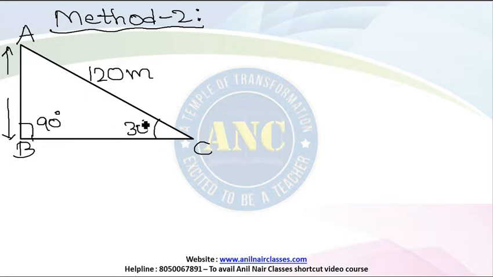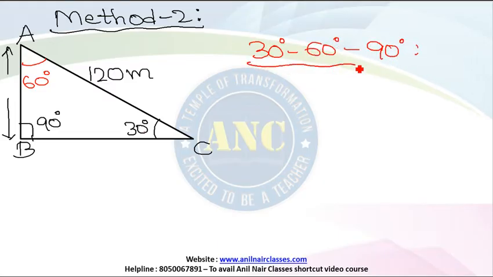Now see here, sir. Think a little logically, you will get the answer very soon. Now, can I say that 30 degrees, 90 degrees, the remaining angle should be 60 degrees. For a 30, 60, 90 degree right angle triangle, what should be the side ratio? The side ratio should be 1 is to root 3 is to 2, right? I believe that you remember this. The side ratio should be 1 is to root 3 is to 2.